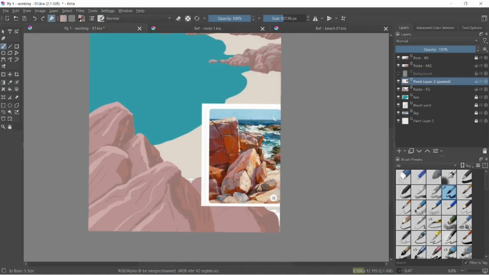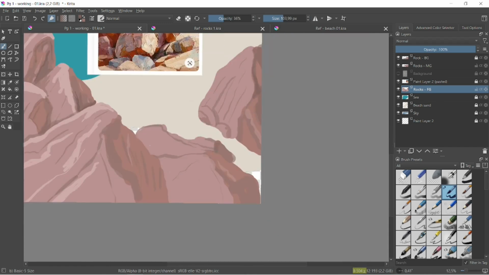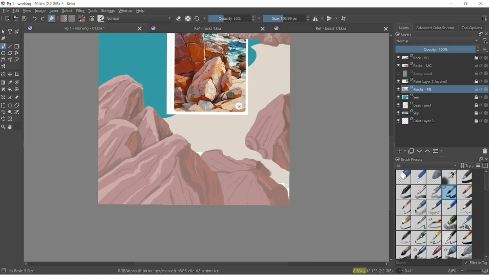And I've pulled up the reference of some rocks here from Pinterest, and I'm using that mainly not for the colors really, but just to see the shapes of the rocks and the way they crack and break up on the coast, etc. So that's what that little bit of reference is about. And I'm working these rocks up, basically keeping the light on the one side, shadows on the other side, and adding a bit of form to them.